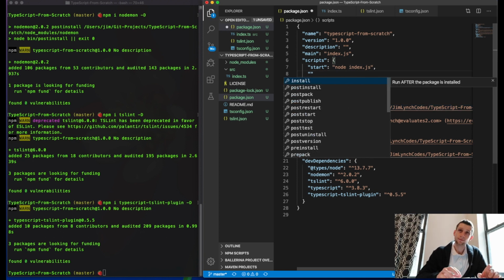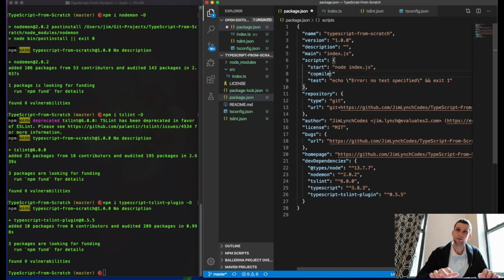So let's call this compile, and we're just going to run tsc, and that's short for the TypeScript compiler.